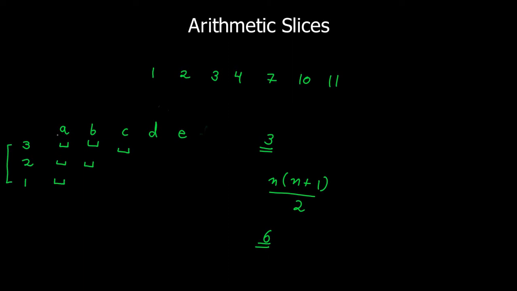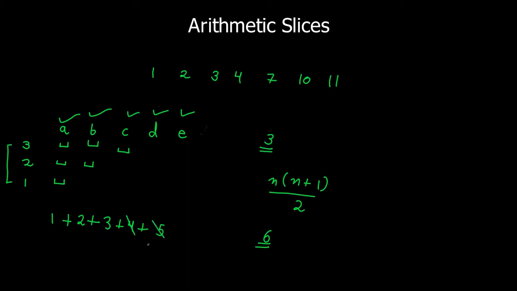And this is very logical: if we have 5 elements then 1 slice of length 5, and if we consider all the slices of length 4, I'll have 2 such slices, and if the length of slices is 3, then I'll have 3 such slices, and for length 2 I'll have 4 such slices, and for length 1, I'll have 5 such slices, that is for 5 elements. But in our problem an arithmetic slice must have at least 3 elements, and therefore there is no point in considering a slice of length 1 or 2, so I'm going to remove these.